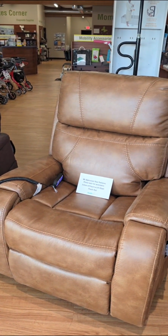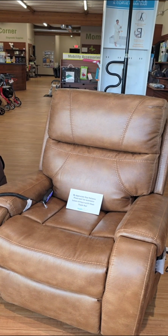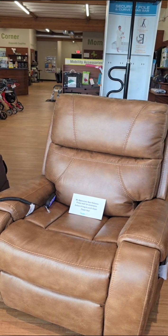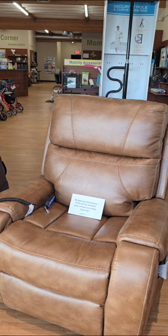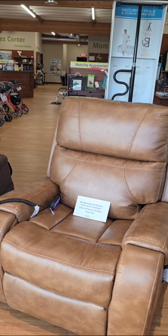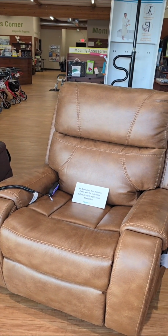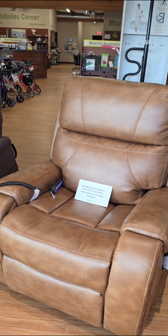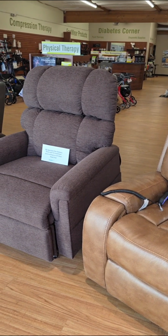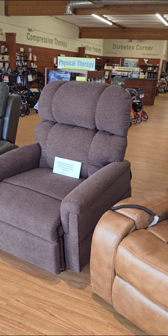Great if you have inflammation, problems or discomfort in your legs, or even if you have acid reflux, or if you want something like maybe a good chair post-surgery to help you with recovery. This is also a great option because a lot of times we have inflammation and we have swelling, and we want to make sure that that swelling does go down. These chairs have been very helpful for our customers that have come back and told us that has really made a difference in problems they have when it comes to swelling.